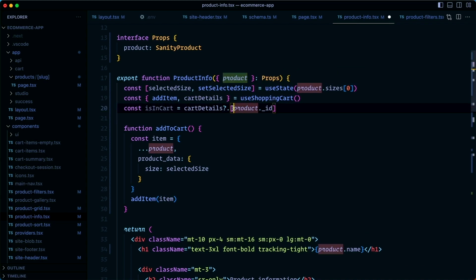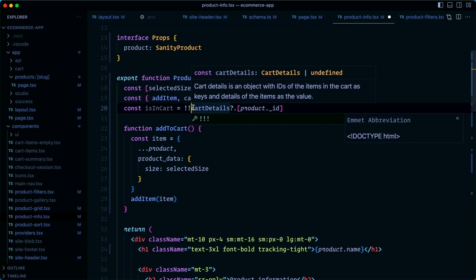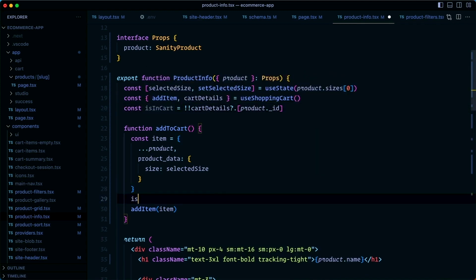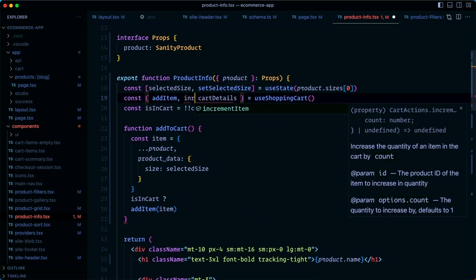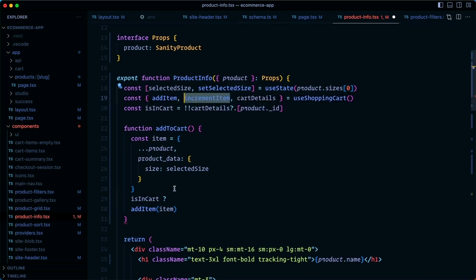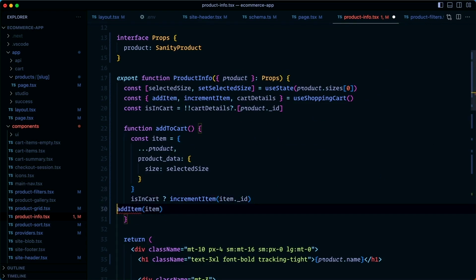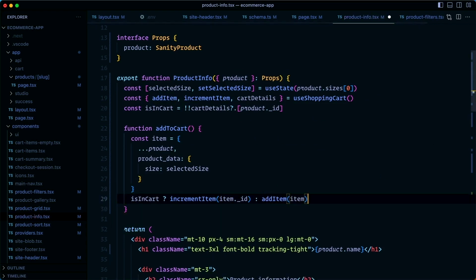And then if there is a key matching product ID here, then we can say it's in the cart. And to coerce this to a Boolean, we can add the double not operator. So now we can detect whether something's in the cart. If it's in the cart, then we would just want to increment the item. And for that, we can use the increment item function and pass in item._ID, or we can add the item if it's not there.